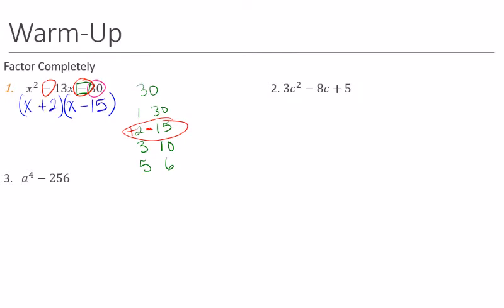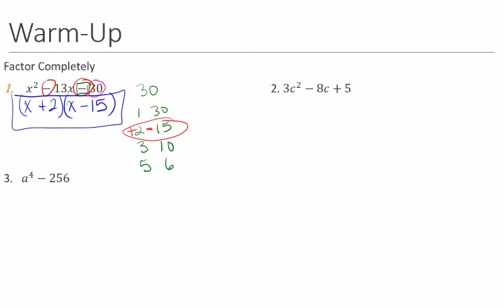Remember that you can always double check if you just add these together, 2 minus 15, or negative 15 plus 2, you get negative 13, so that checks out. And if we multiply these, positive 2 times negative 15, we get negative 30, so that checks out. So the numbers you get, you can check them out pretty quickly just by adding them and multiplying them and seeing if those numbers come back. Or you can just FOIL and see if it works. All right, so that's a simple quadratic, right?